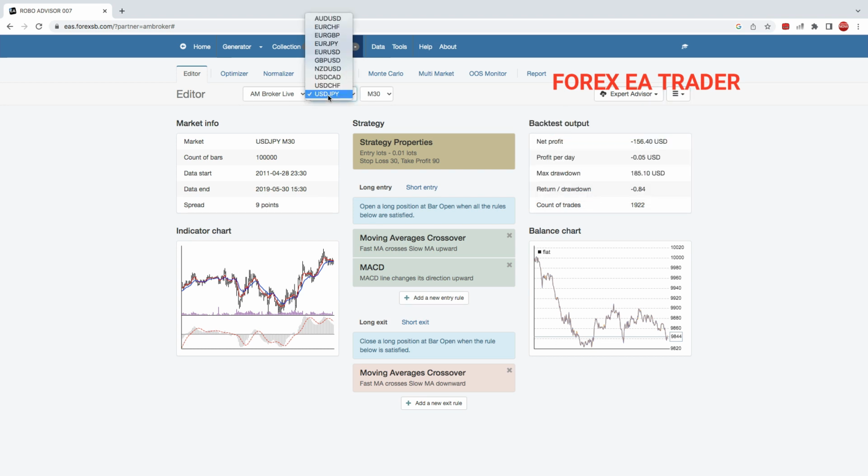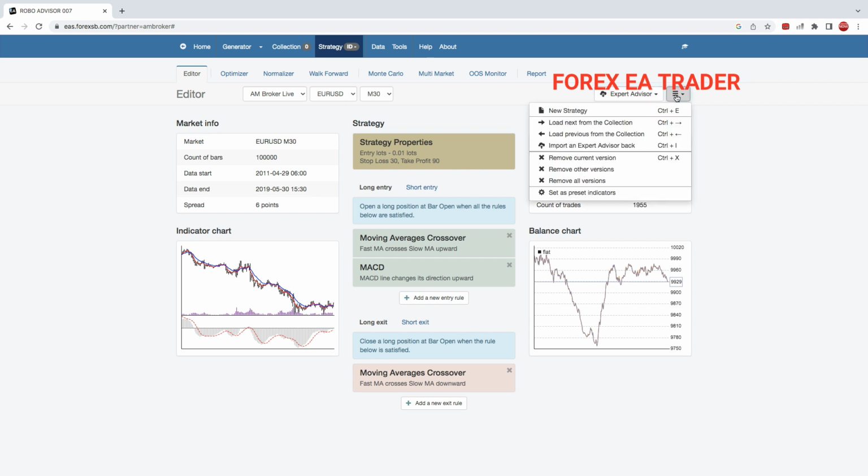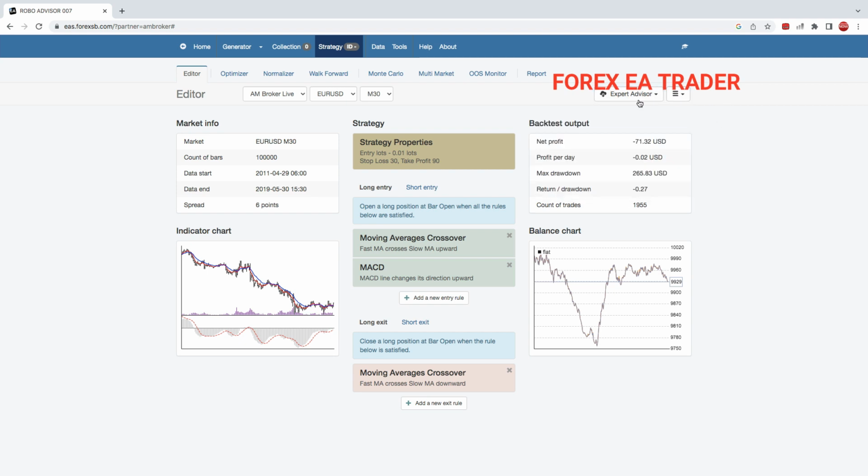Let's go back to Euro USD. Now it's gone, but right now it seems you can't do anything. You can't download anything. That's another annoyance with this platform.